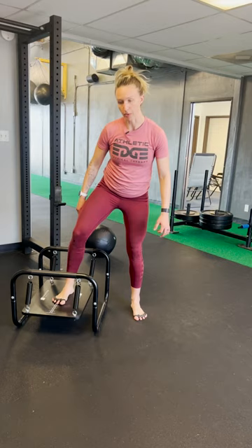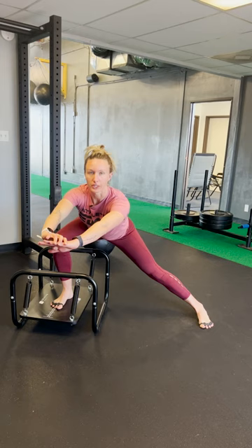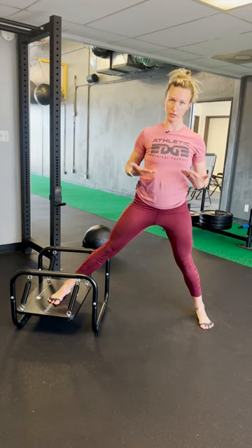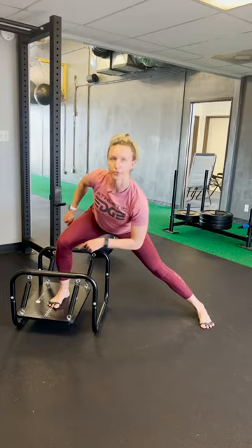This is a lateral lunge on the pro trainer. Place your foot centered over the line and use your hands if you'd like to assist getting into a lateral lunge. Sit back into your hip so weight is distributed evenly through your foot, then sit over laterally as far as you can, letting this left knee lengthen, and then push through the foot to come up into a tall stance. Send that hip back again, sitting evenly through the whole foot, then push up. You should feel your glutes working on this lunging leg, letting that knee come out and driving through your foot as you come up.